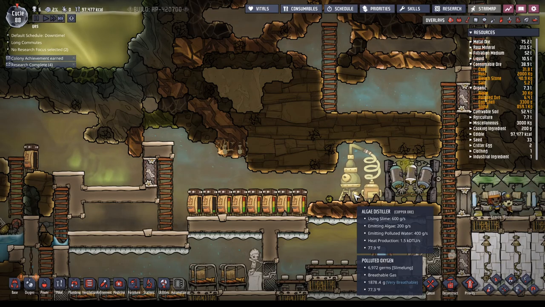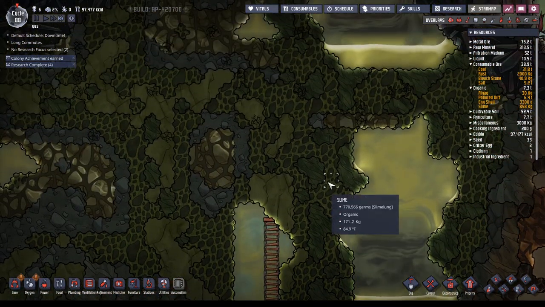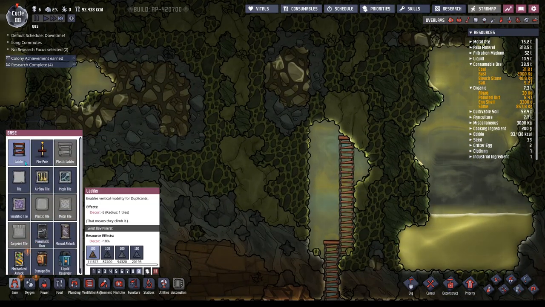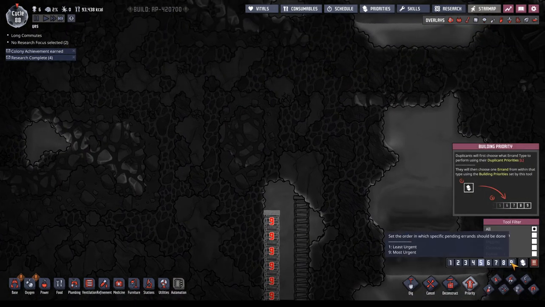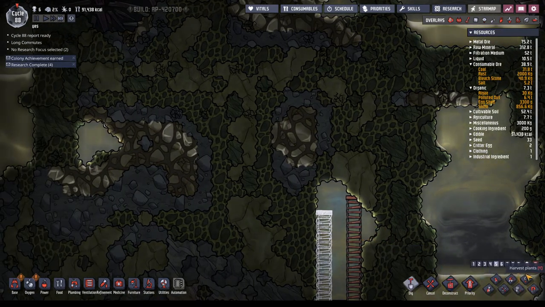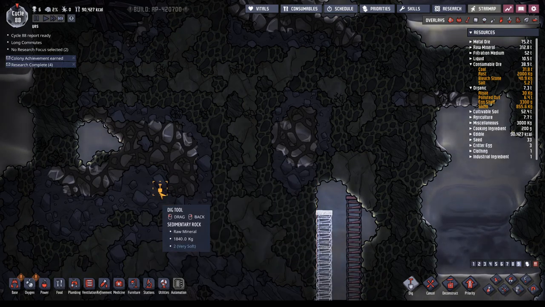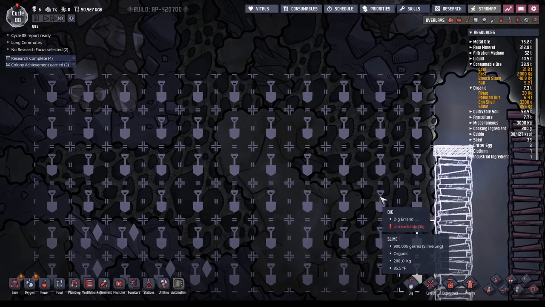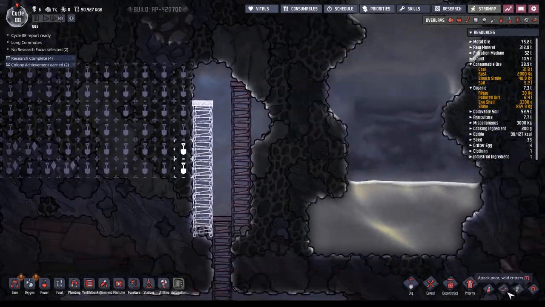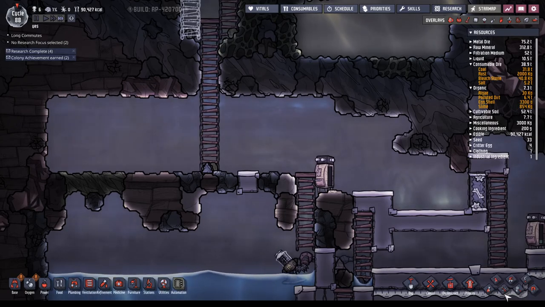I know we have a little bit of algae, because we have at least a little bit of slime. Alright, time to gather up more of the slime. Good. Whoops. Ooh, what's this? I got an achievement. I don't know what that means.